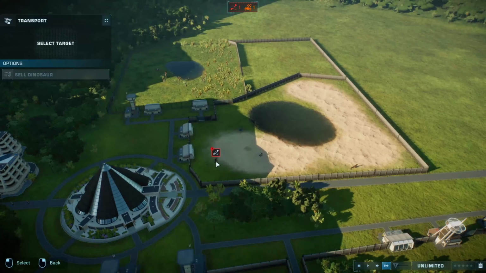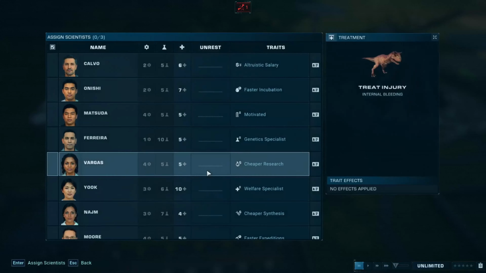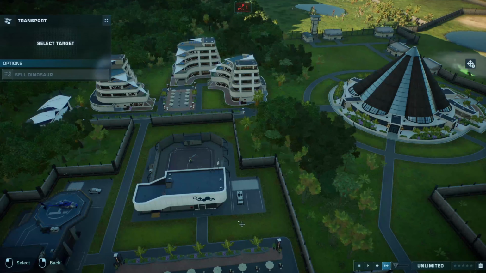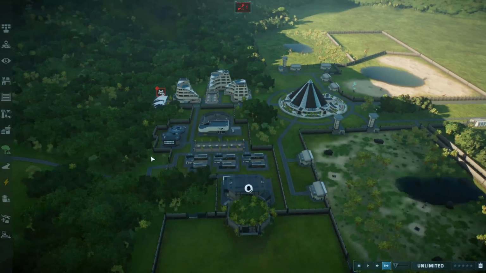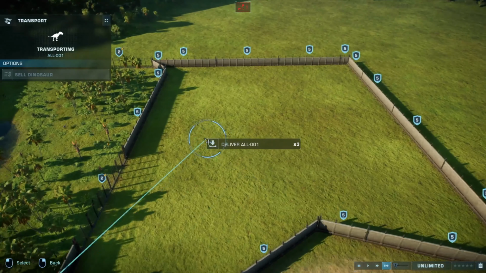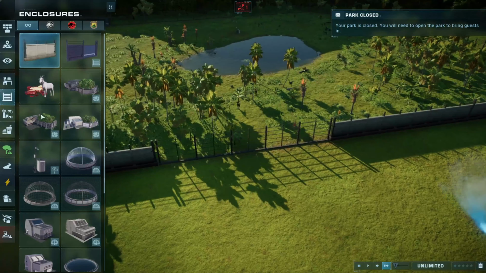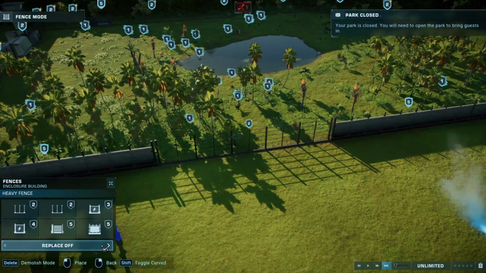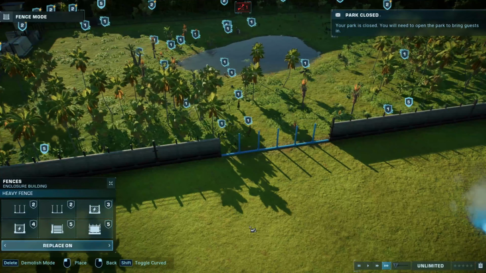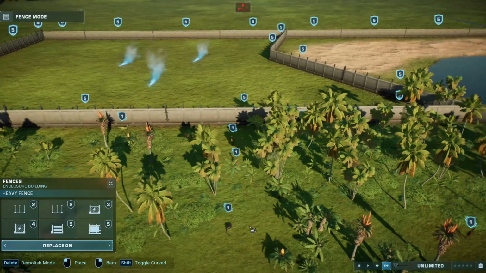Okay, so let's pick this Carno up and also heal it up here. Anyways, we have the Allo's enclosure ready, so let's bring it in. There we go.